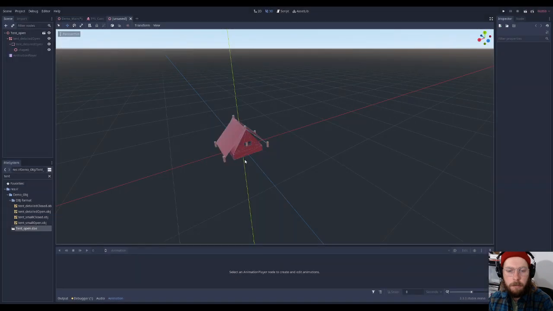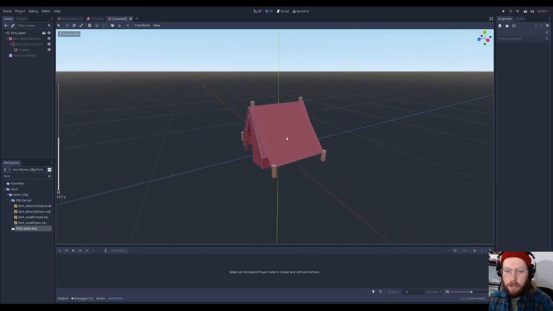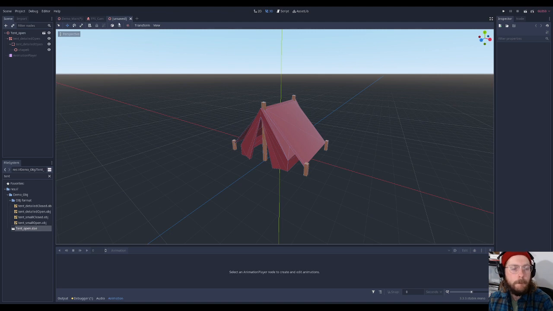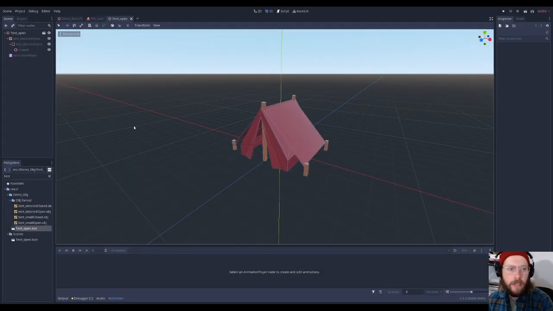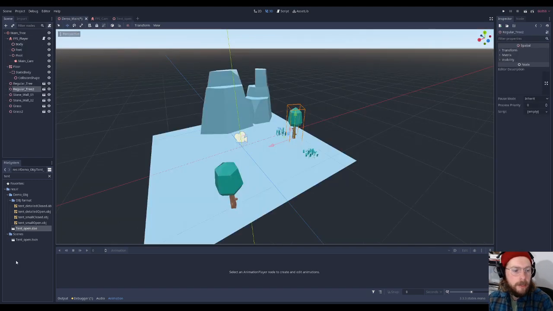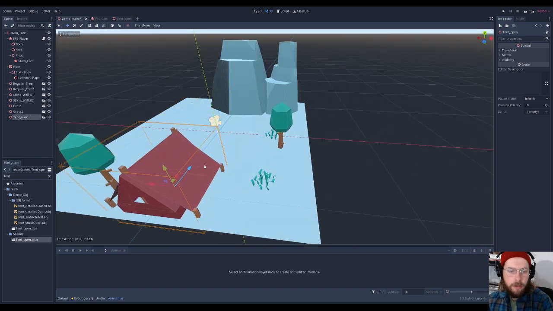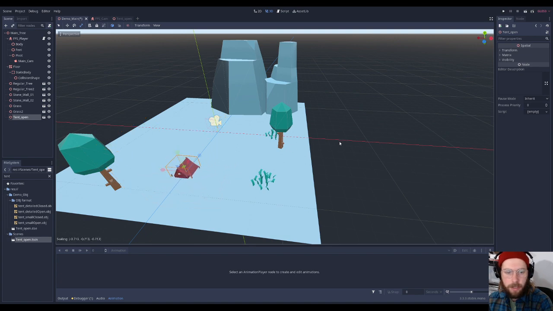I want to make sure I'm loading in this tent, and we're going to use this tent to be the thing that we will interact with, okay? Cool. So I'll save this as tent open, and load that into my main tree here. That seems a little ridiculous for how big it is, so let's scale that down.